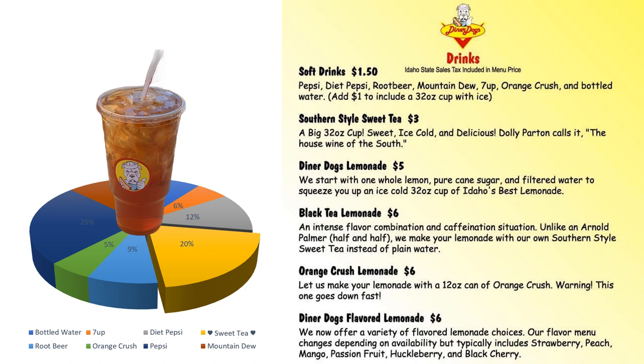We've always, from day one, offered lemonade, but the first time he came up, or one of his first visits, he asked her to make one with Mountain Dew instead. He just wanted it made with Mountain Dew. So she took a Mountain Dew and charged him probably an extra buck and made him one with Mountain Dew, and instead of water she just used the Mountain Dew and the lemon juice, and I think she did add half sugar instead of the whole amount of sugar we normally use.